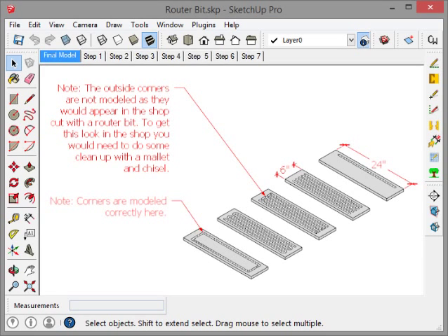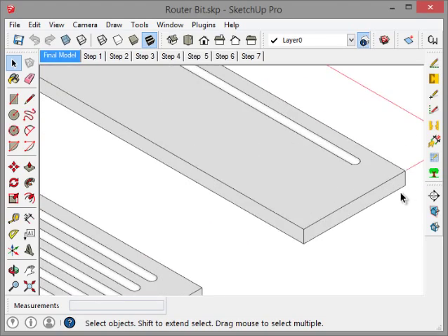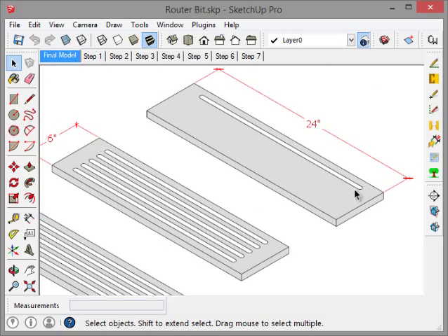Morning. This morning I'm going to show you the 7 major steps I took to model the core box router bit in SketchUp. What we're modeling is the cut that it makes in a piece of wood. In front of you I have the completed model, and I've shown you here just a few different types of cuts. The first one is the core bit, a single cut in a board. The second one is that cut replicated 5 times.